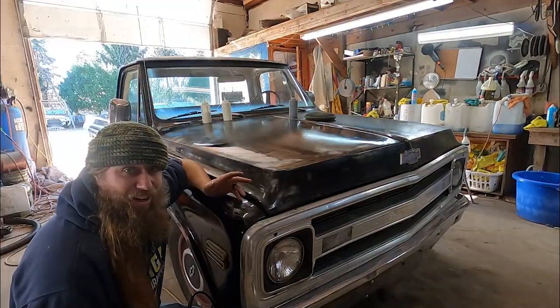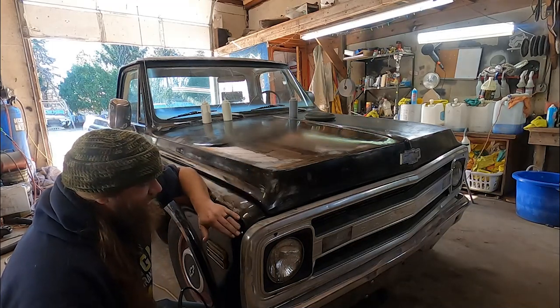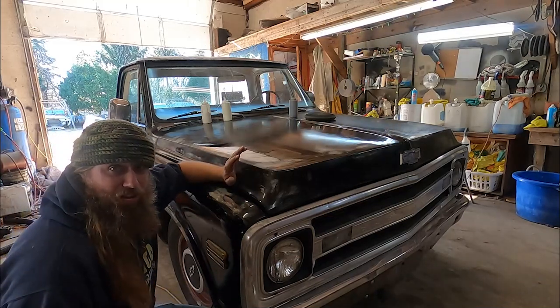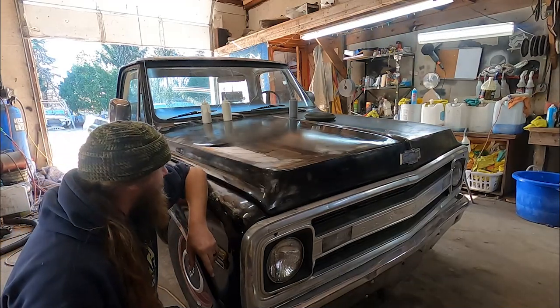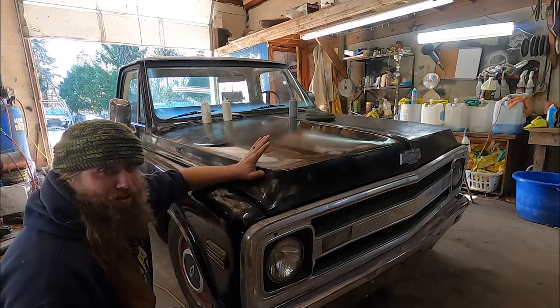Now I gotta say, I am being a little careless because it really doesn't matter too much. I mean, I kind of got through the paint right there. If anything, it just adds to the patina of the truck. So, like a customer car, I'm definitely going to not do that. I'm going to slow her down a little bit. I'm not going to use the hard compound except on scratches. I use, like, the medium cut compound.